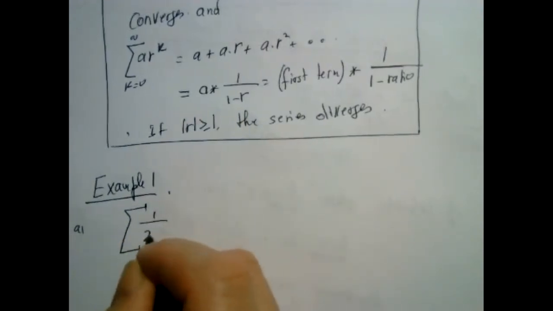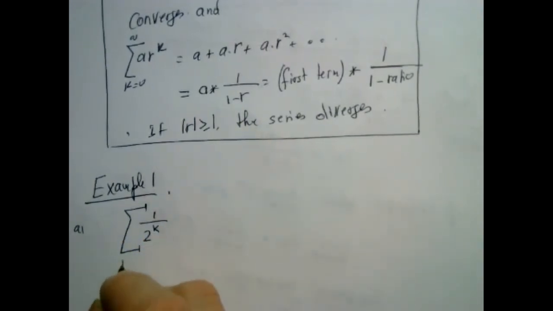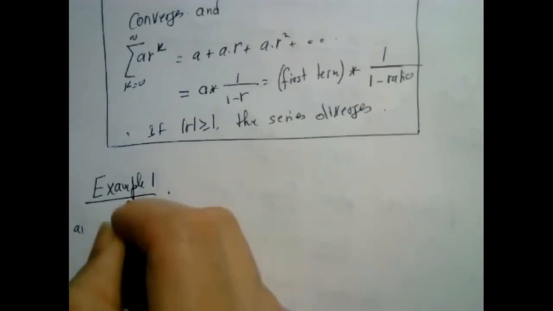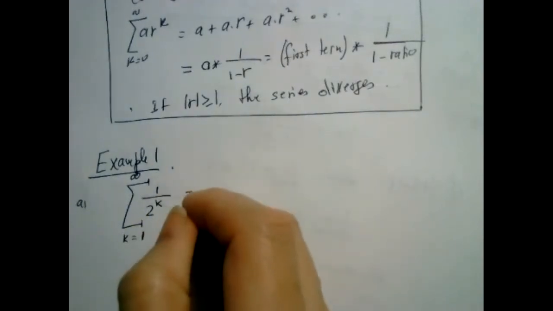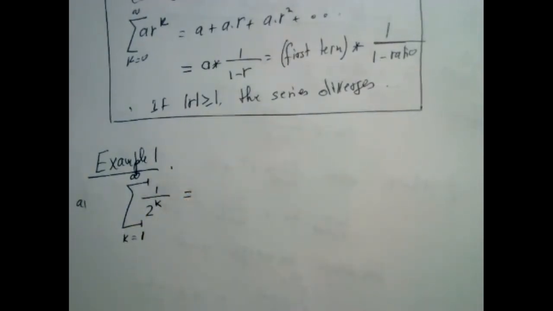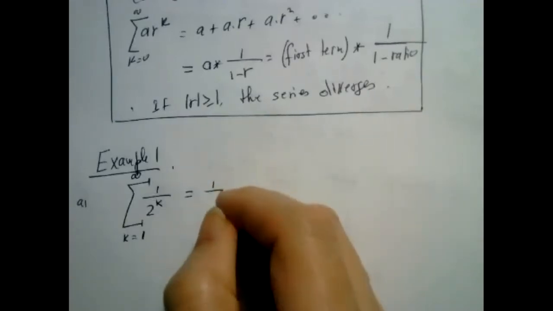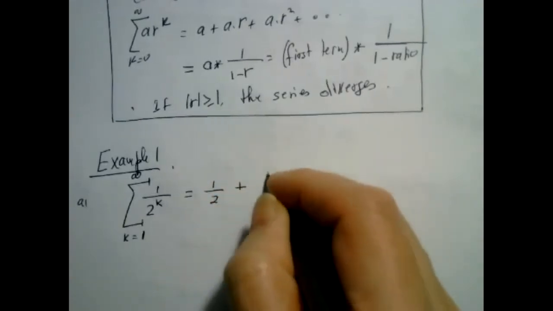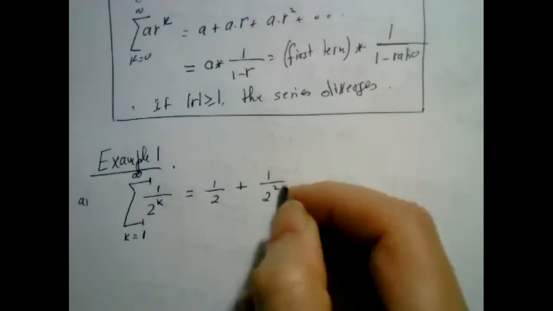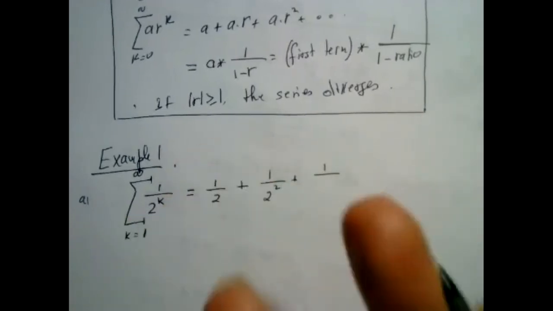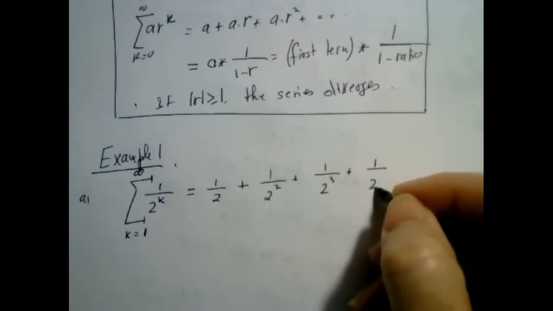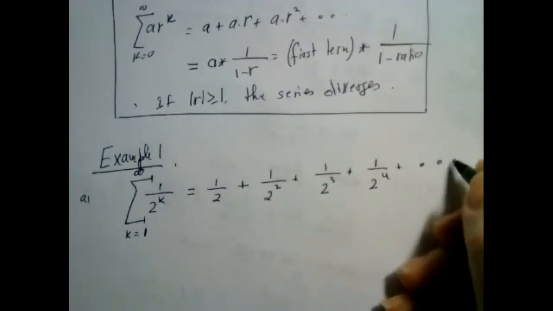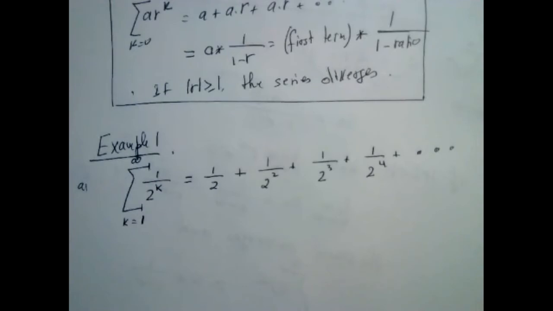So suppose I give you the sum of 1 over 2 to the k, k equal 1 to infinity. Now, is this a geometric series? What do you think? Yes. If you are in doubt, which is sometimes you are, you have to write up the first few terms. And I strongly encourage you to always write the first few terms of a series, because it helps us to understand what's really going on. It helps me see the terms. Okay, that's that. Now, what's the ratio here?